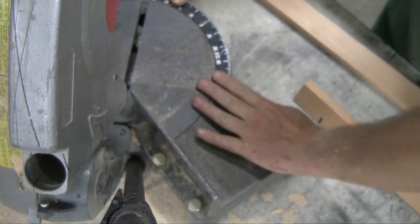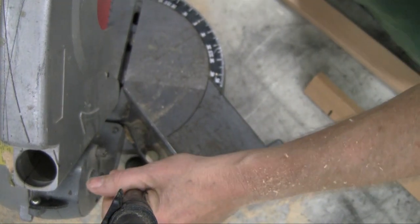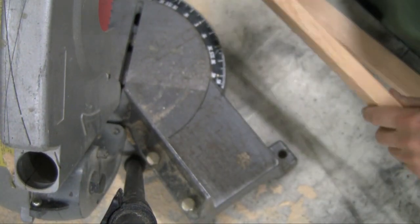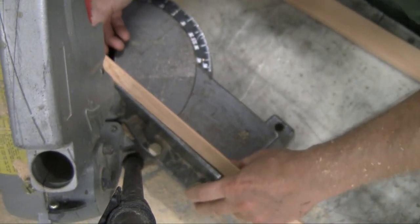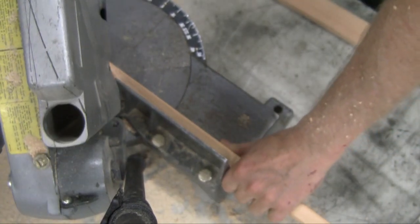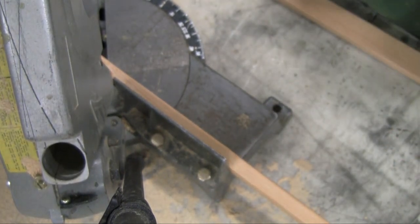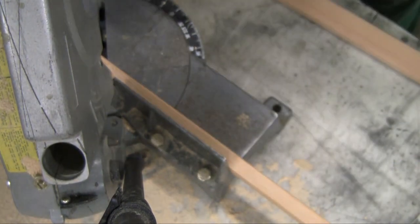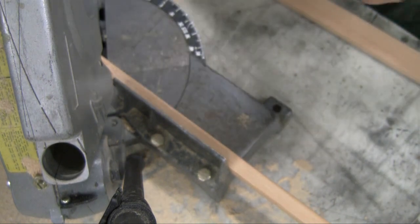Then we turn around the miter saw, so we've got the opposite angle. Because you can do it upside down, but it just makes it easier. We can see our mark right here. And that's where we start our cut.